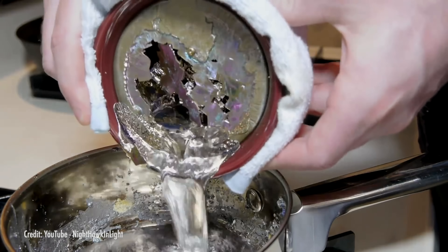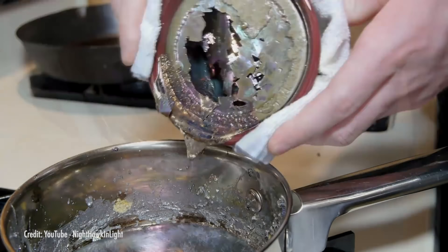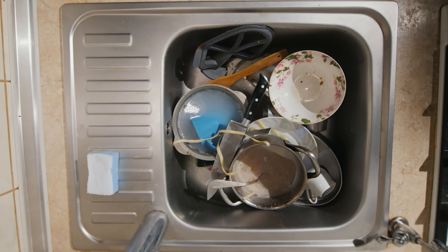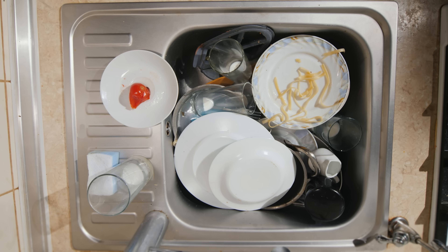After the bismuth crystals start to form, pour away the remaining liquid bismuth before it starts to harden around the crystals. At first, the bismuth won't have those amazing colors we know and love. But after a few minutes, an oxide layer will form over the crystal, creating the beautiful rainbow coloring. We just ended up with a pretty breathtaking specimen that we made in the kitchen and only destroyed like what, two bowls? But that's none of my bismuth. And as long as no one finds out that you messed up some of their dishes, I'd say this was a success.